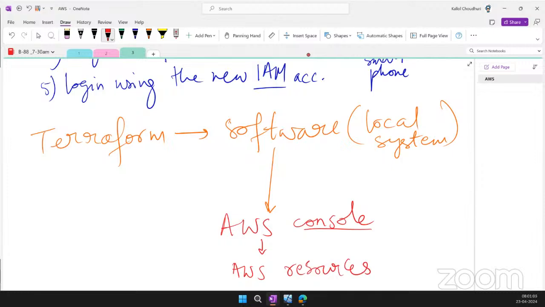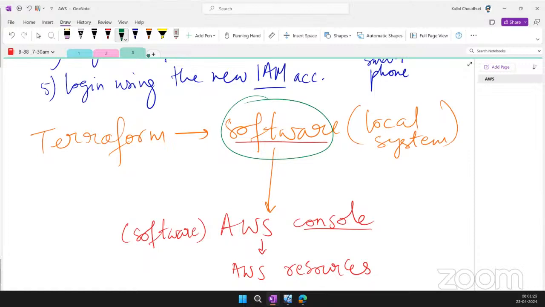So the AWS console is another software. Whenever one software is communicating with another software, this will be through code. Obviously, you're going to write code here. So this software needs to authenticate itself, and in this kind of scenario, you do not use username and password. That is where we use something called access keys. We will learn that later on, but in short, this is the idea.